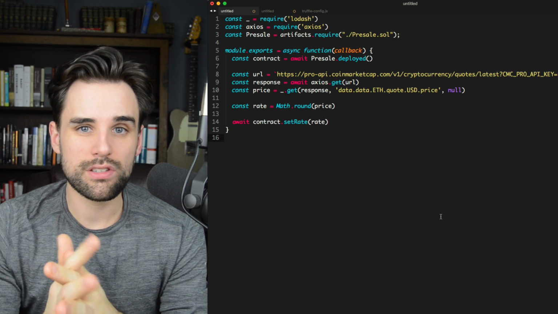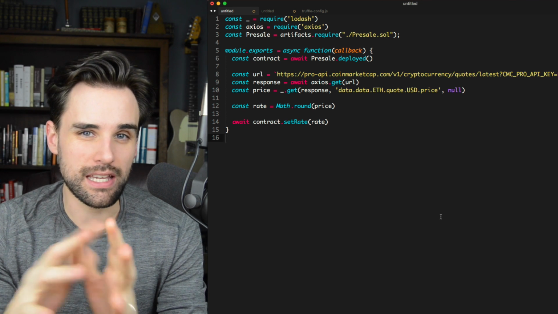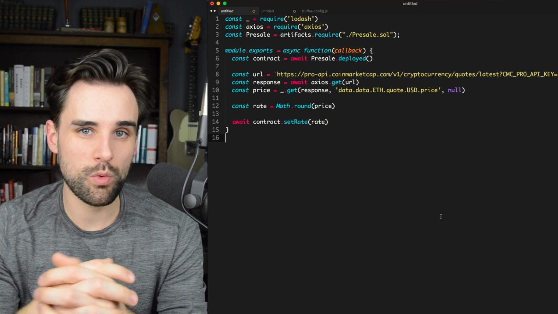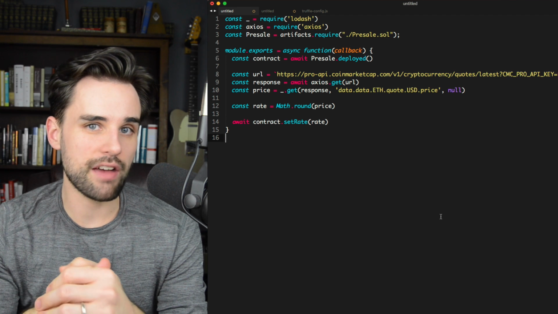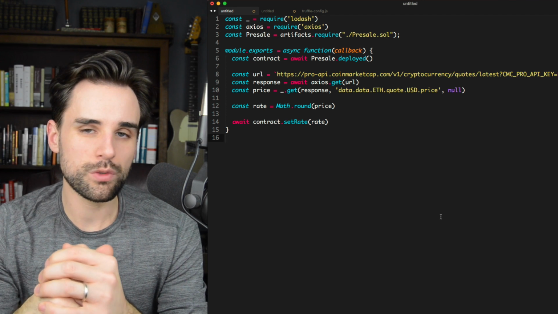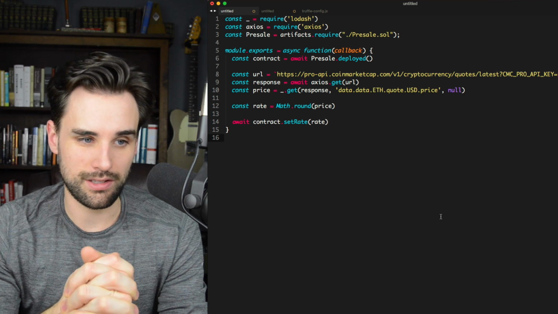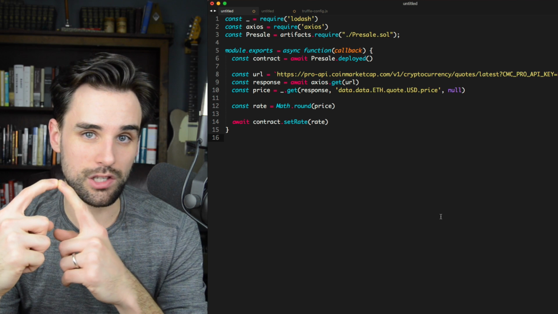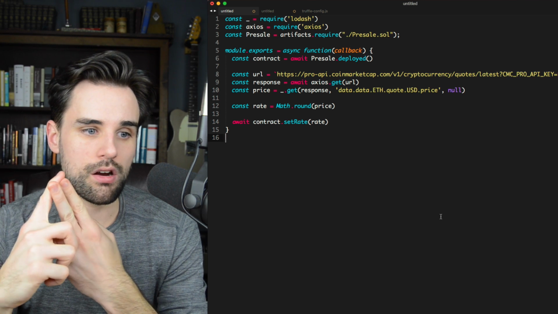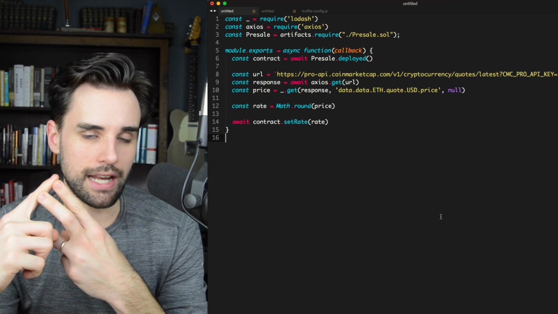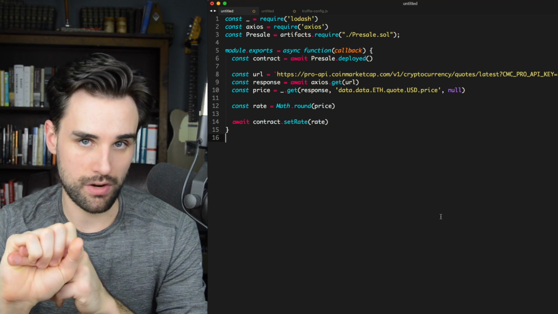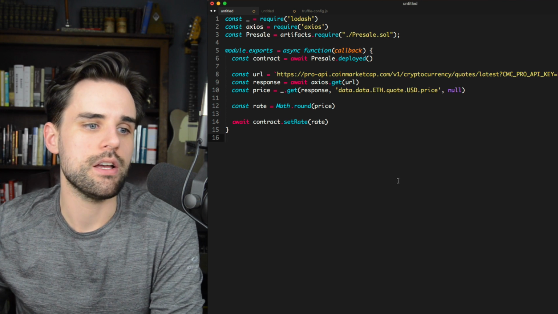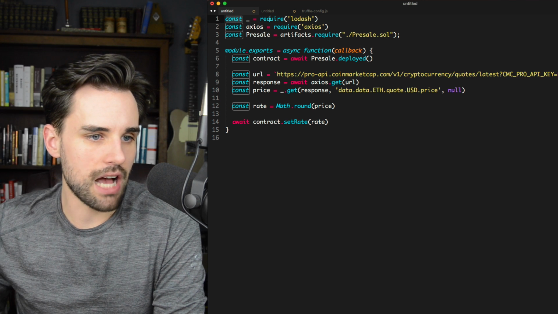Well, I usually just do this with a basic script, right? That's the easiest way to do it without over-engineering the problem, without building something super sophisticated. And I'll actually show you ways that you can run this without ever having to really touch it. So what you first want to do is create a script that handles this. And it has to do a couple of things. It has to get the price of Ether, has to actually get the US dollar value. It has to be aware of your smart contract where it can actually update the ICO redemption rate, okay? So that's what this script does, and I'll walk you through it here. So basically, this is just written in JavaScript.